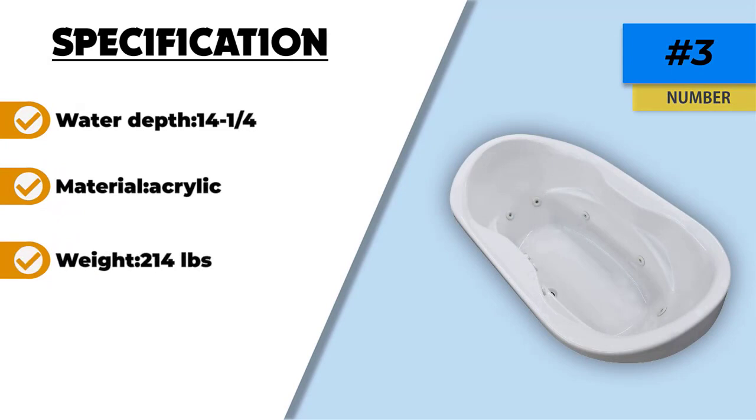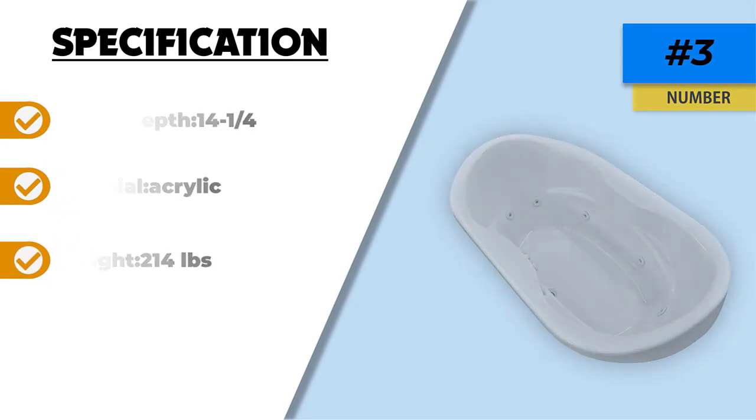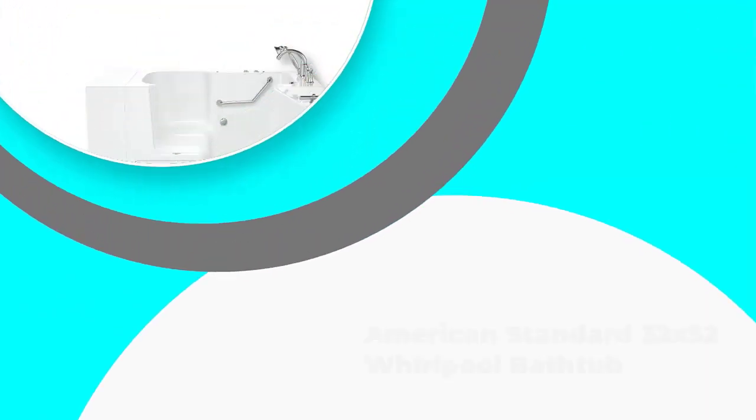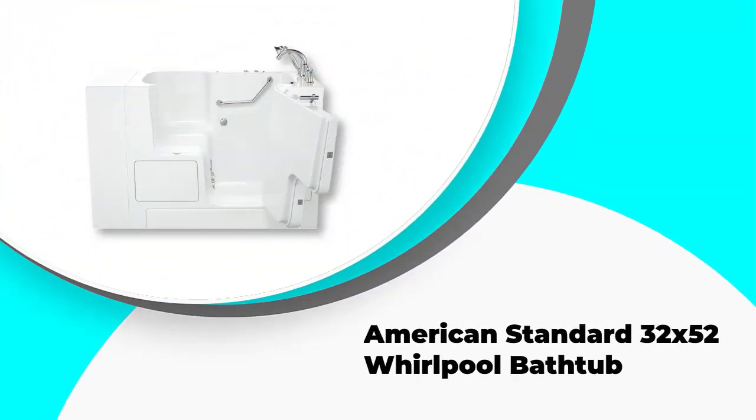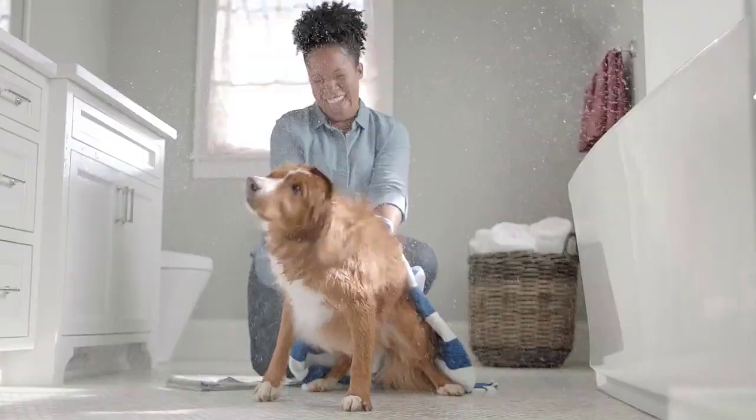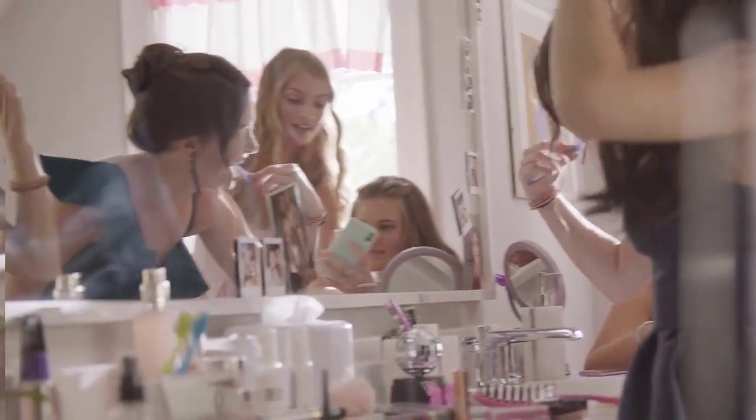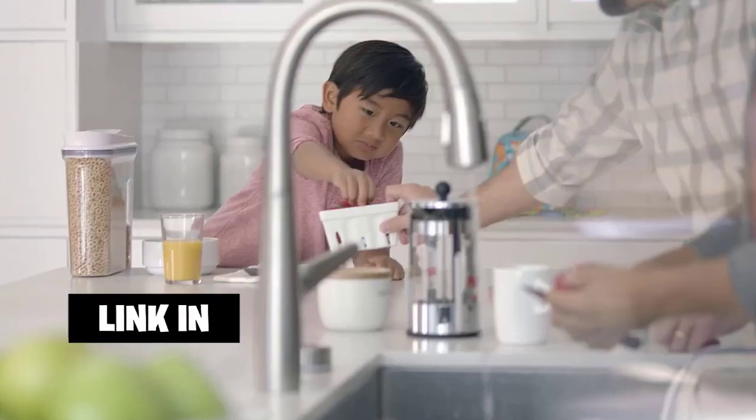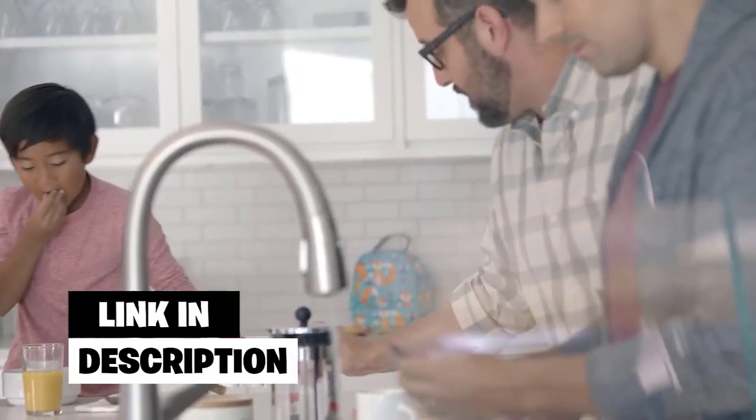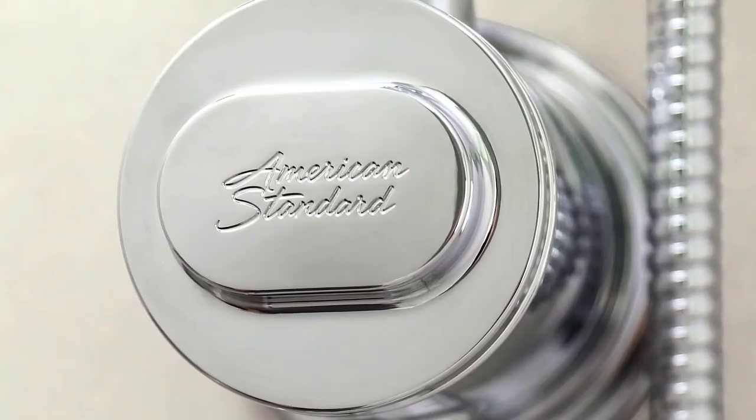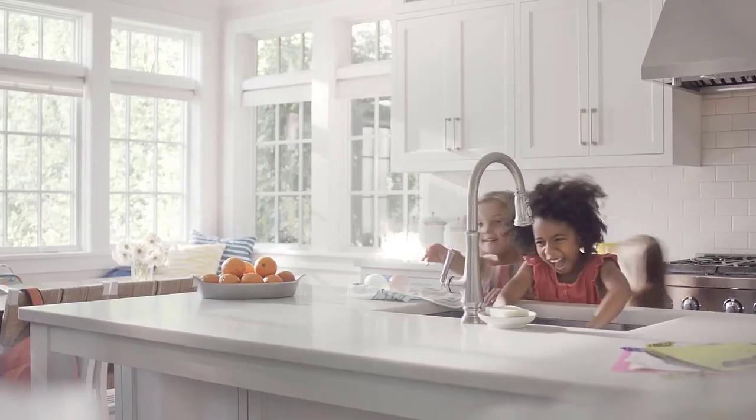Number two, American Standard 32 by 52 Whirlpool Bathtub. This unique bathtub from American Standard allows you to walk into the tub rather than forcing you to climb into the tub over the rim like most other luxury bathtubs. That's a major advantage for anyone who suffers from impaired mobility, or even if you just need a hot bath to soothe aching muscles.